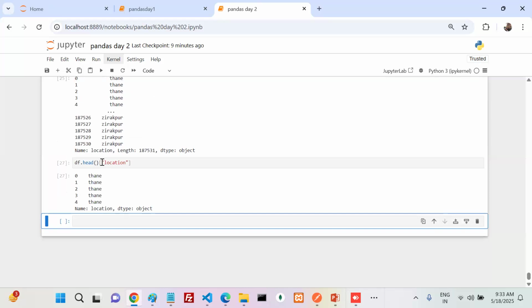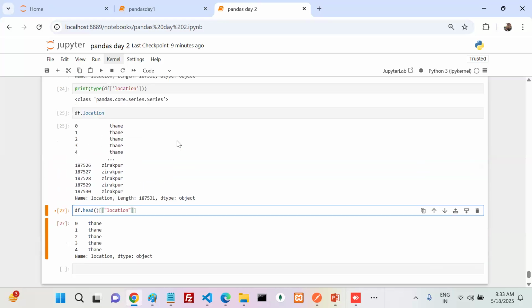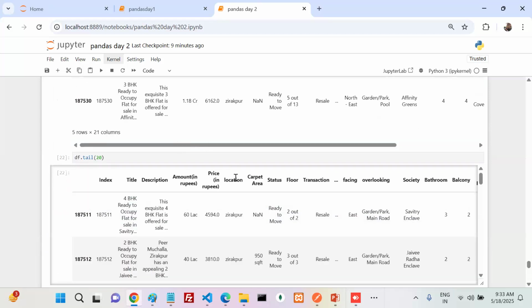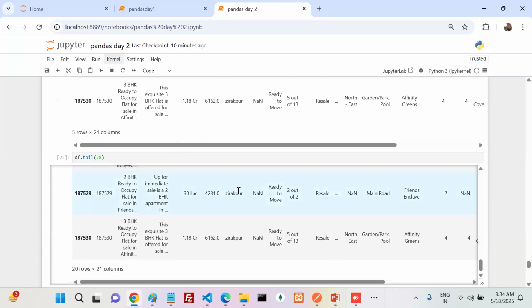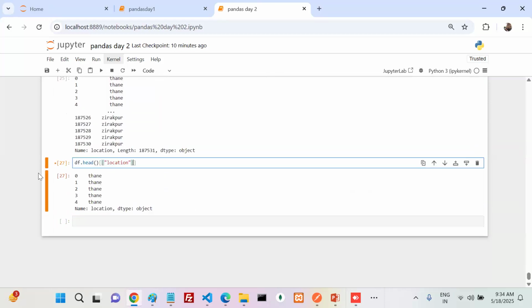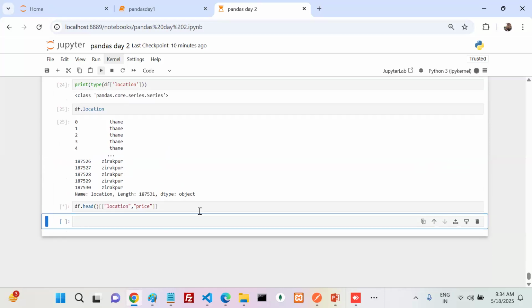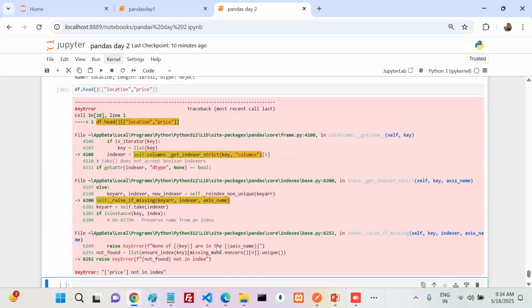But my requirement is not only location, I want another one also. The location and, what is this one, price also you can take. Location and price. Okay, this price column is not there.